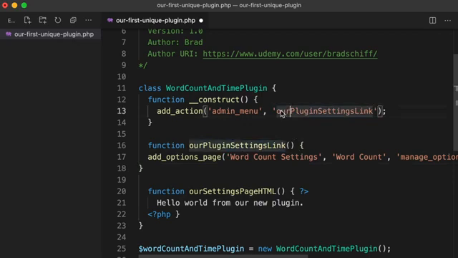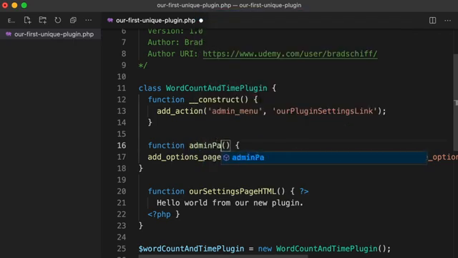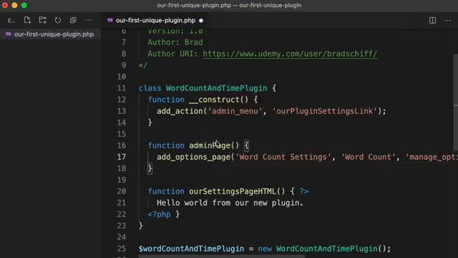So instead of this really long name of our plugin settings link, imagine if instead we just wanted this function to be named admin page. So we can just change that here, admin page. Okay, and now the question is, how do you reference that up here? It's not as simple as just changing this to admin page.